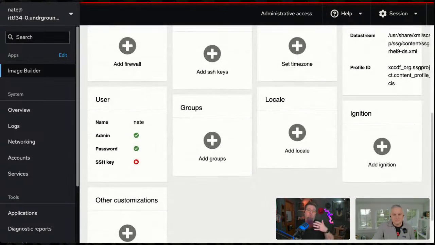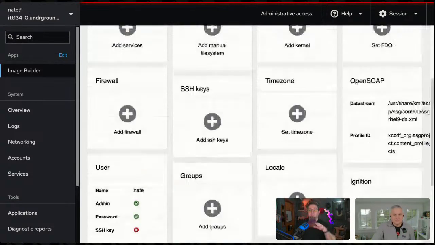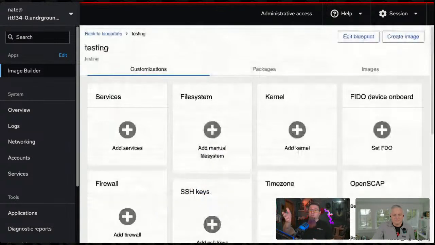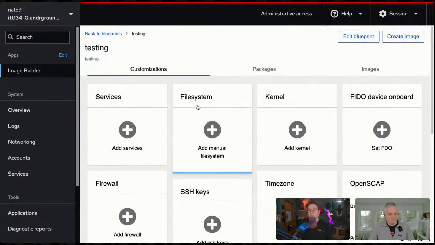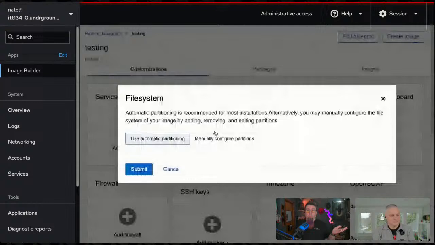And then once you get through all of those things, this is actually handy, because if you need to go back and make changes to that blueprint, this is the UI that you're presented with to get that done, right? So like I did before with that automatic partitioning, if I changed my mind, or if after I was done I decided I really need to go figure out what partitions that policy needed me to set, and I've got that all documented, I can come in here and make those changes.